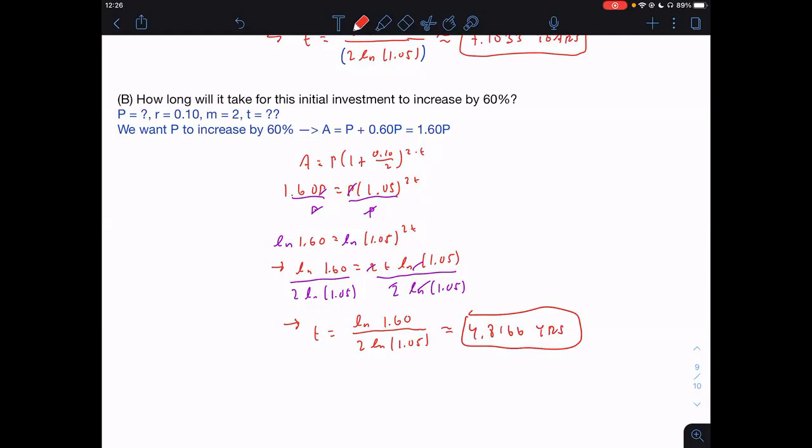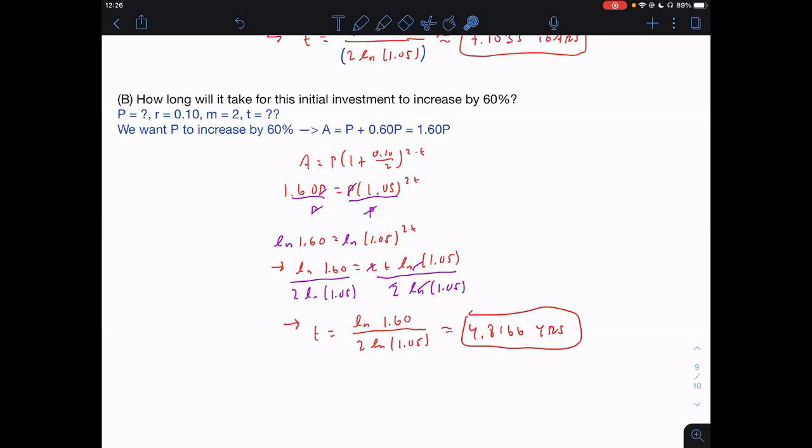All right. So this is how we solve these types of exponential equations. To solve these exponential equations for the exponent, we use the properties of the natural log to bring that exponent down where our unknown variable is included, in order to solve for that unknown variable.